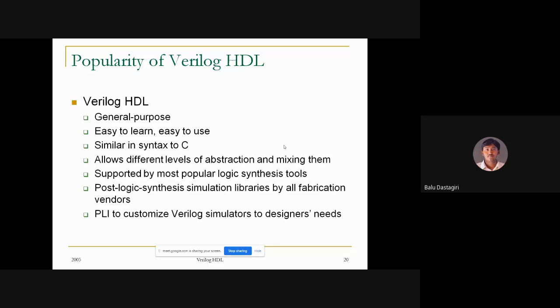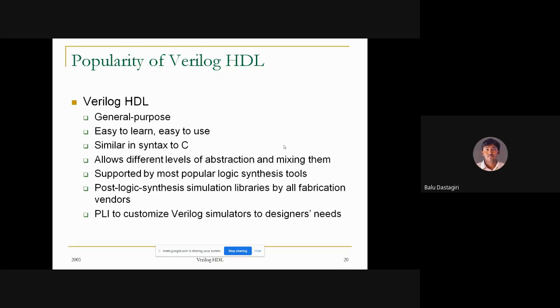Moreover, Verilog HDL is supported by the most popular synthesis and simulation tools. Almost all the EDA tools in the world accept Verilog HDL. The important thing is that after synthesis, if you want to do the simulation with respect to the technology, all the fabrication units in the world give technology files.